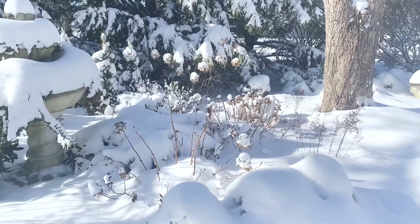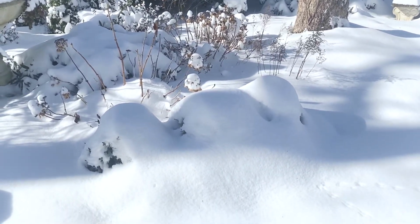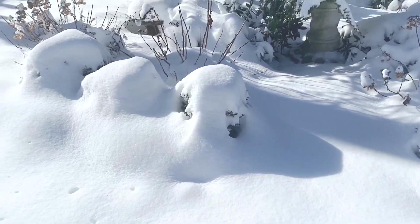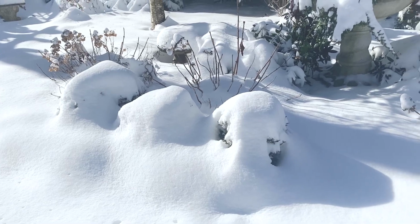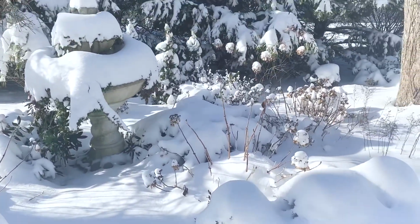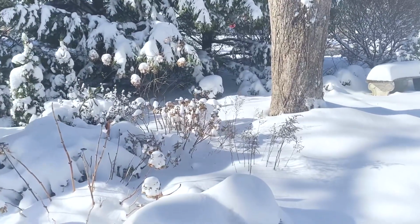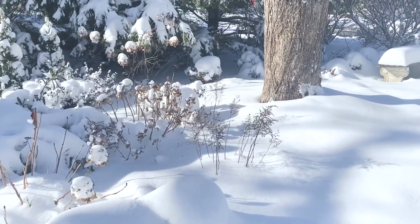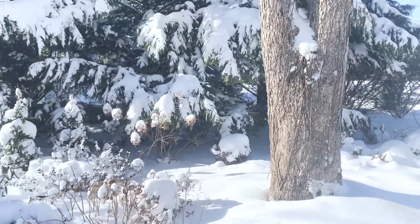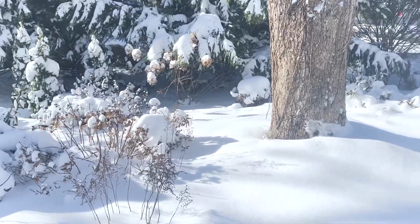These are all hydrangeas. Mostly, there's some heuchera in there. The little mounds at the front are the boxwoods, which are starting to grow, and I'm hoping I might be able to start shaping them this coming spring or summer. But possibly I'll wait another year. I want to have them as a low hedge eventually. So I don't want to go after them too early, because I'd like them to be maybe 1.5 feet high.